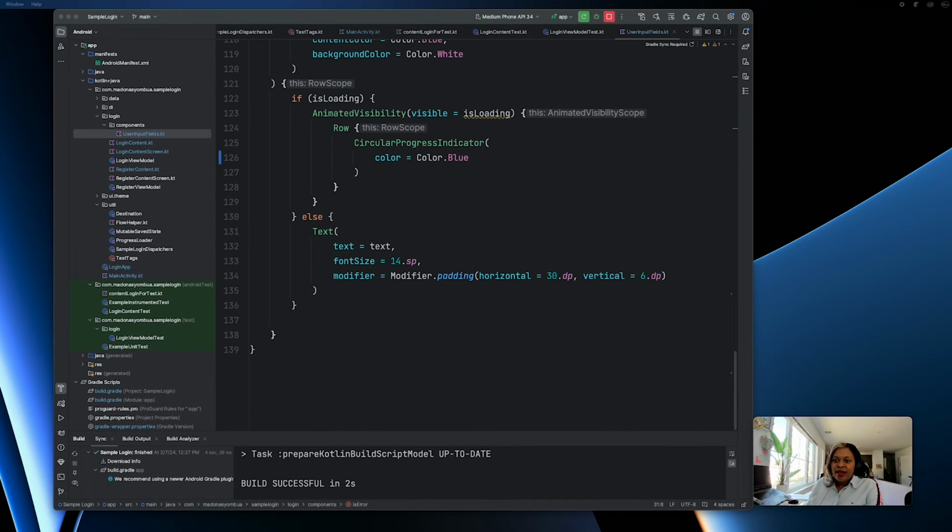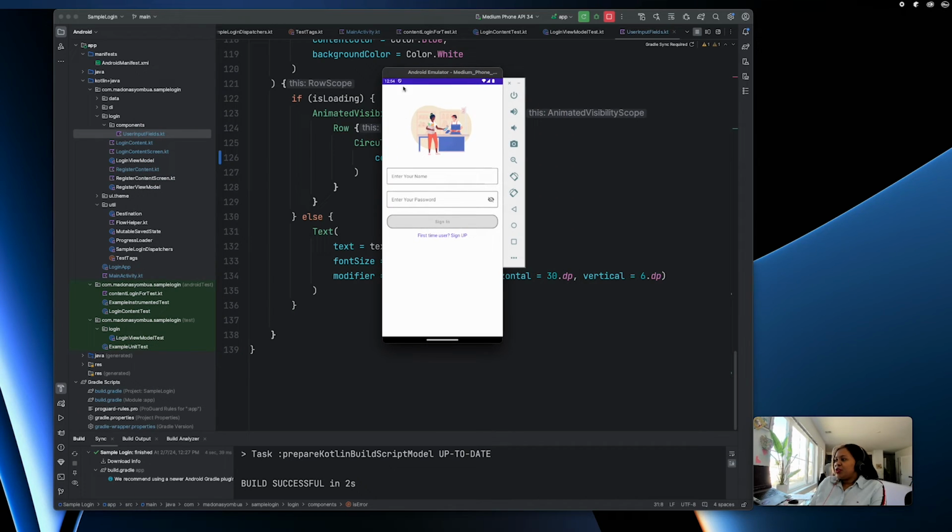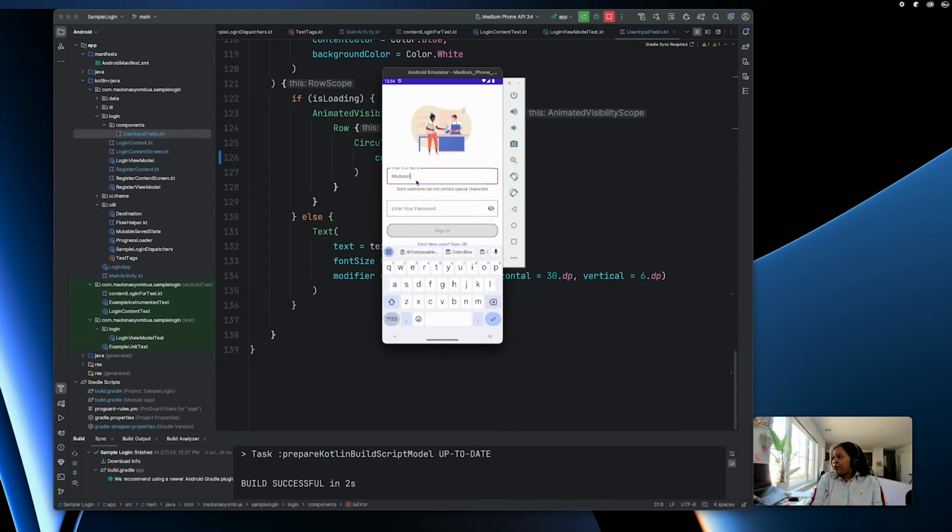And when you run the app, once you run the app, this is what you should have. You should have where you can enter your name. Let's say I can say Madonna. If I put that, as you can see, it will show the error because that's a special character. It doesn't take any special characters, so it will definitely complain. And if I put, let's say, Madonna underscore, that one will not complain. Oh yeah, but that one definitely is not allowed.